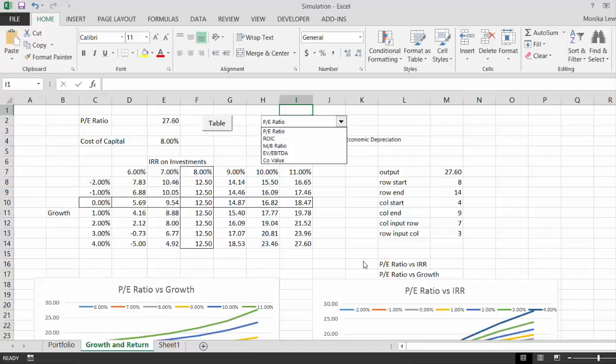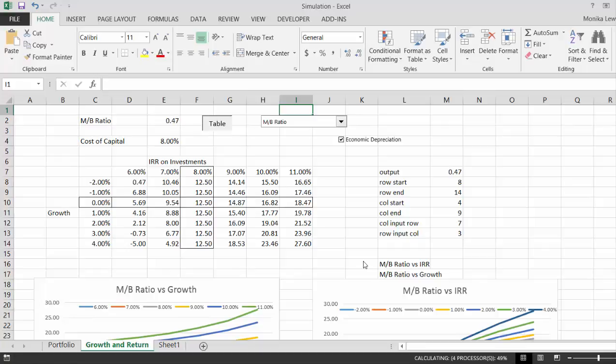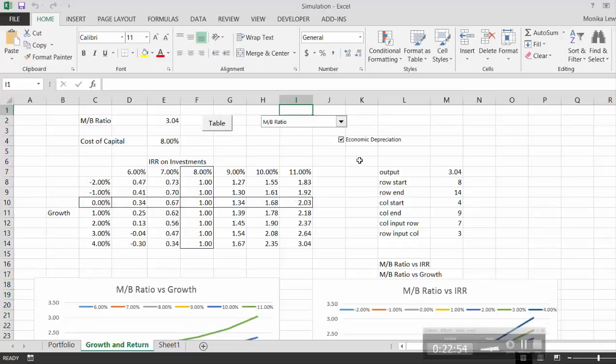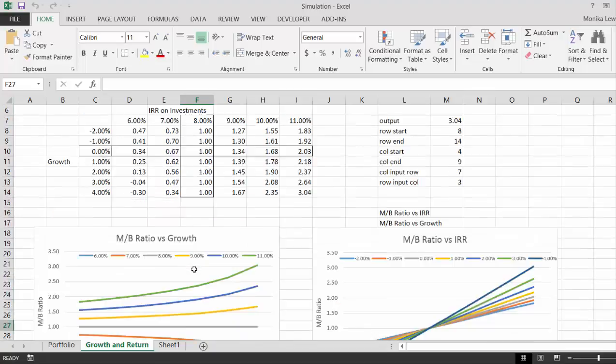Let's do the same thing with the market to book ratio. So all you do here is I'm rerunning the table. Now the market to book ratio is always 1, but it goes up to 3, and it only goes up to 1.83, whereas here, it also went down.